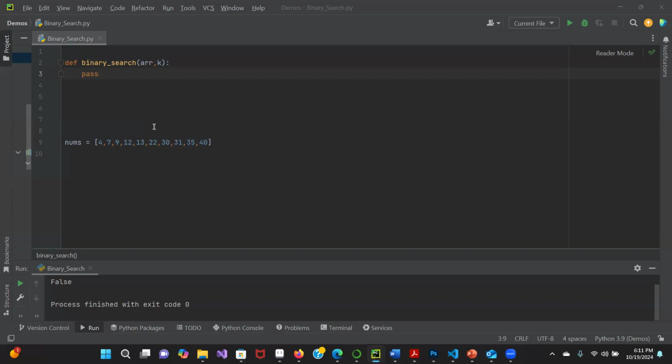So if you get into an interview and somebody asks you to find and return the index of a specific element in a sorted list in log n time, they're talking about a binary search. The binary search algorithm is what does this, and log n time is far more efficient in terms of worst case time complexity than O of n. It is a little bit more complex, not terribly, but let's just get started.